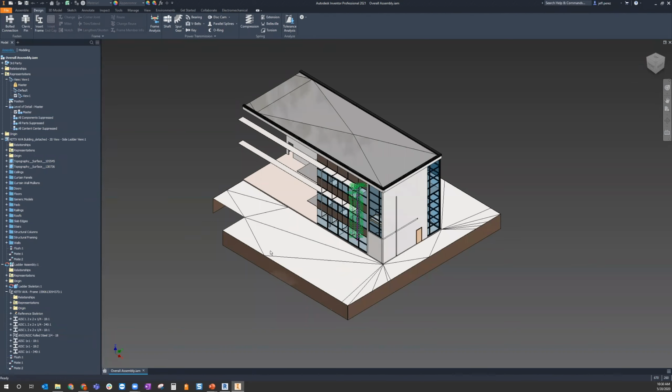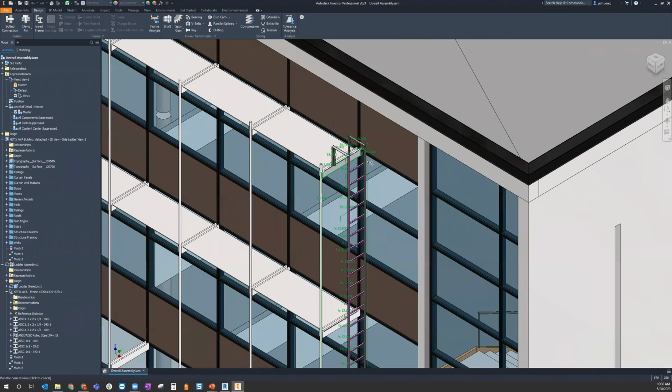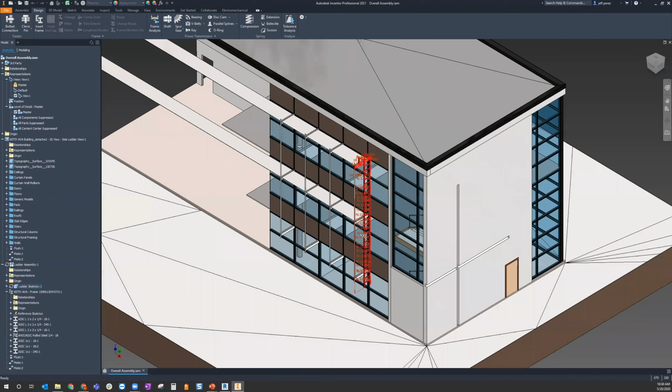Okay. And that's really it for me. That's just a quick little introduction to how you can create some adaptable assemblies with your native Revit models, or you can do a little bit more of a traditional approach like I did in my other assembly, where you create and fabricate an assembly and then you could constrain it to your Revit model itself.